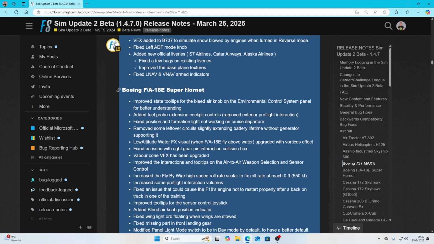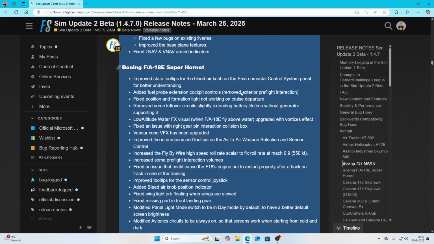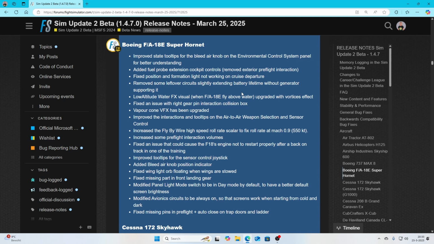Then going to the FA-18E Super Hornet. First of all, they improved the tooltips, but they also added a few probe extension cockpit controls. They removed the exterior pre-flight interaction. Not sure what this means, but it looks like they added something. And they also fixed some lighting positions that were not correct, and an issue with the right gear pin interaction collision box.